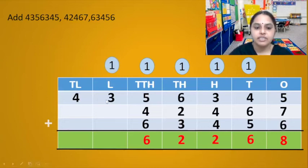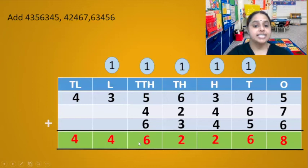Now in the lakhs place, if you see, we have only this one digit, and we have the carry forward. So we add these two also. We are adding 3 plus 1. So 3 plus 1 is 4. And in the 10 lakhs place, we have nothing. So we will just bring it down. So we have the answer 44,62,268. 44,62,268. Is that clear to you?